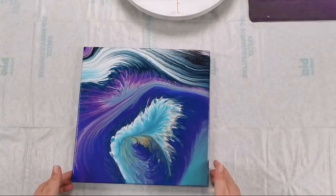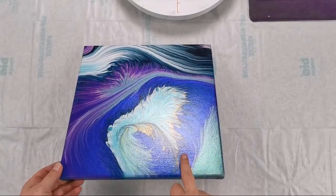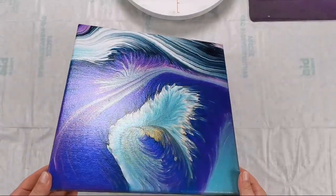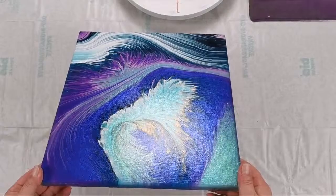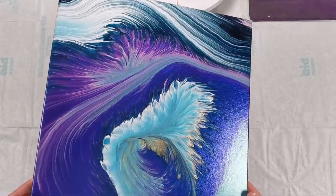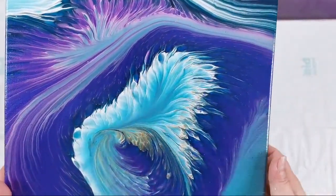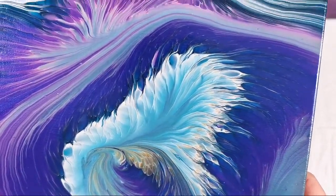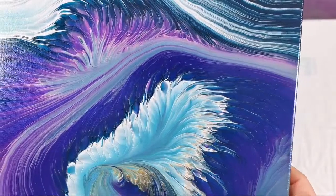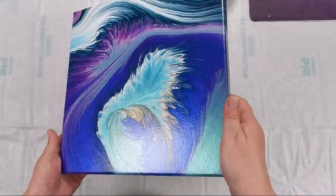This is the one where I mixed permanent blue violet with iridescent blue violet, I think. I hope that you can see how this painting changes colors, and this part here is just amazing because of all these sparkly lines and everything stayed like they were. You see?